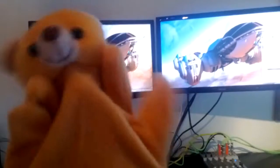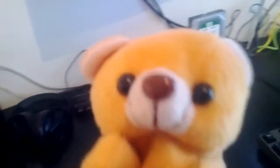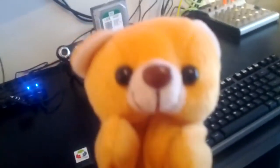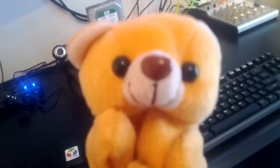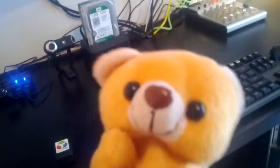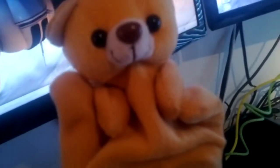Now the monitors up here, you can just have your monitors on the regular stands on the desktop. I'm freakishly tall, so I pick those up a little bit and mount them to the wall. Monoprice is a good place to look for those kinds of wall brackets. They have dozens and dozens of different kinds, and they're very, very cheap. These have some 20 degree forward and backward tilt and a little bit of side to side tilt adjustment.